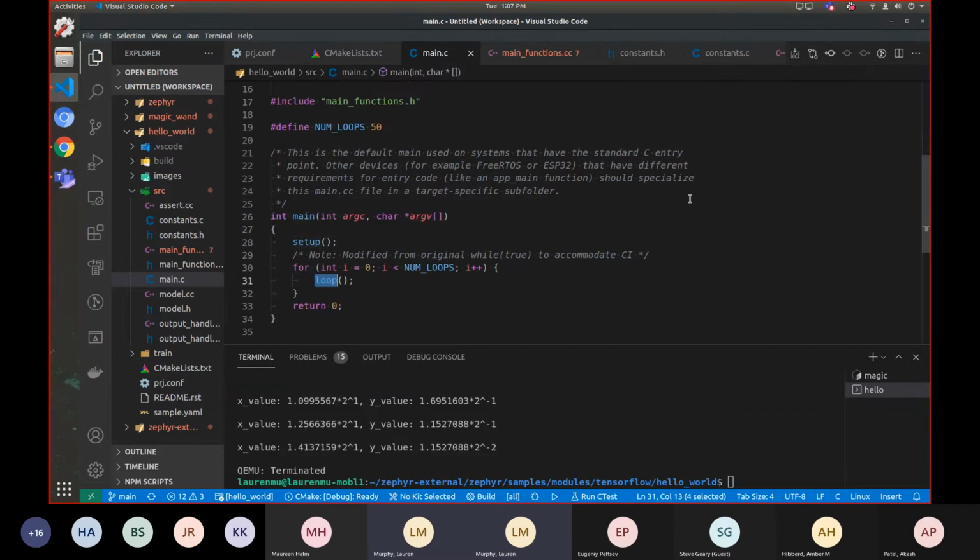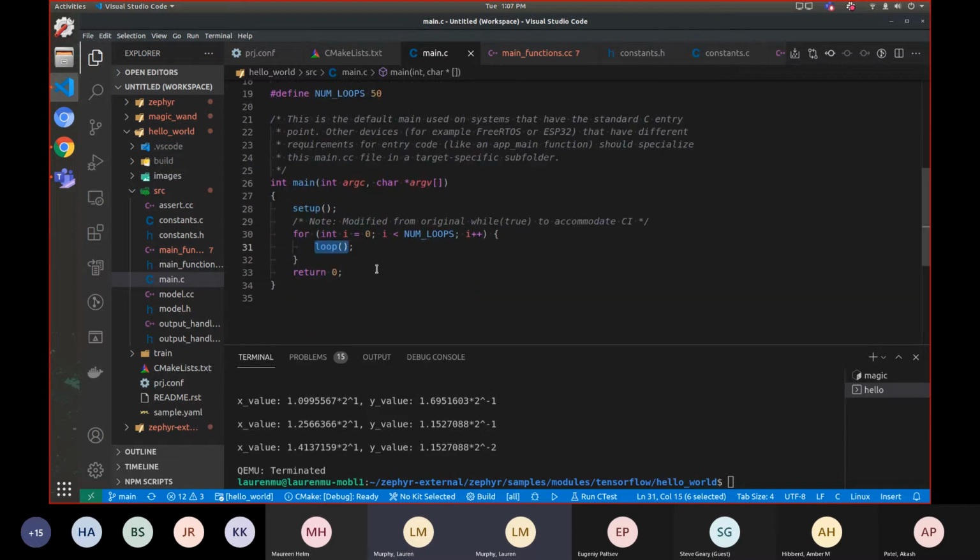Now, a lot of this is designed to be compatible with other frameworks and other platforms. For example, Arduino requires this setup and loop thing. And like they talk about here, main is normal. There may be some reason why you don't want your main function to be named main, but in Zephyr, it's also main. But you don't necessarily need to have this setup and loop, unless you're going to be targeting Arduino or something like that, which even then, I think Zephyr will handle that for you. But anyways, that's the main, and we're going to see what's in the setup and what's in the loop.